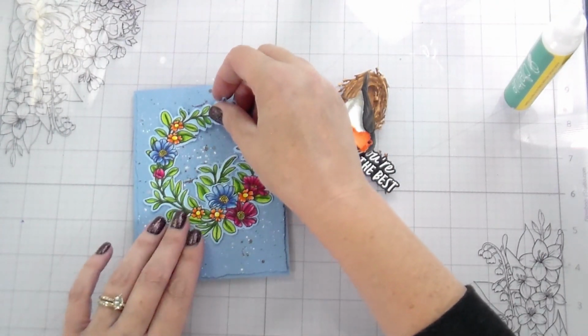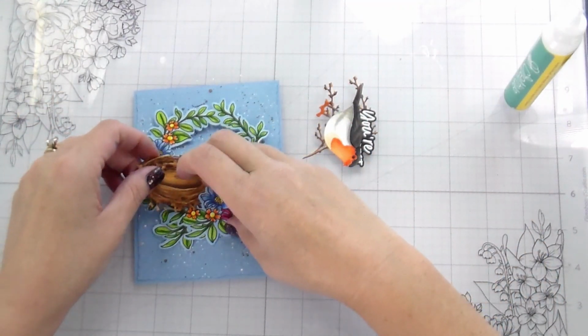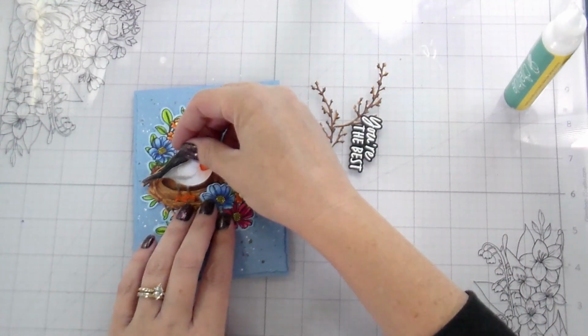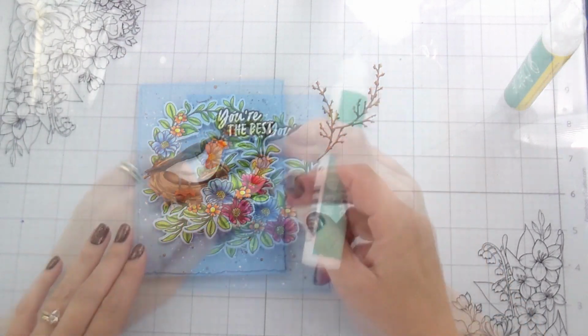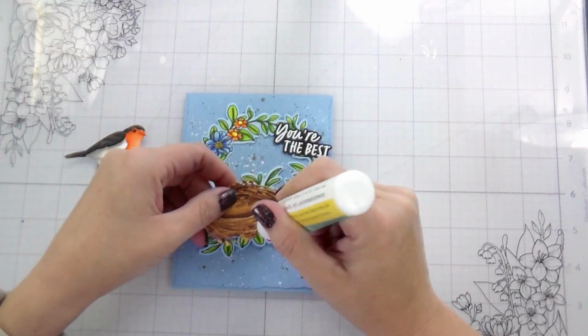So here I'm just getting everything lined up. I'm going to tuck in my nest behind my stamping, which will again help them to look like they belong together. And then there's those stems that are those sticks I colored that I didn't end up using. Once I'm happy with the way that everything is looking, I'm going to start building it.